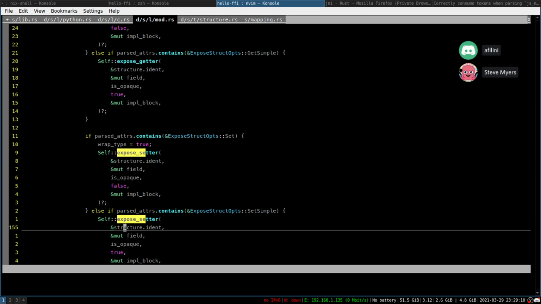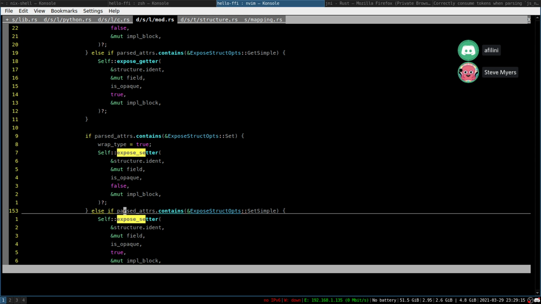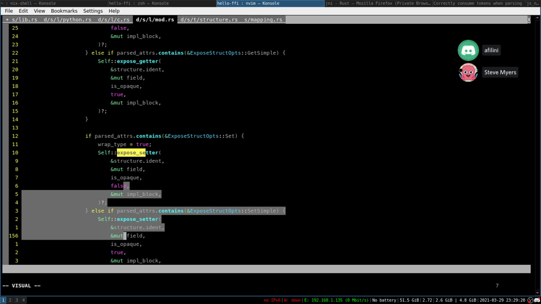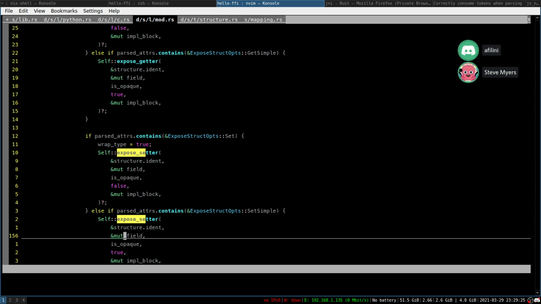I mean, if it compiles, it's probably fine. Most of the time, I think it will just not compile. The reason why you can't have both is because both methods would have the same name. So it's not going to work at all. From the point of view of this macro, this is the minimum check you need to do.